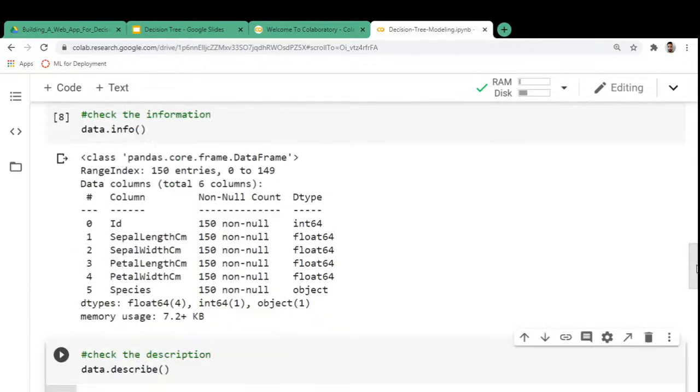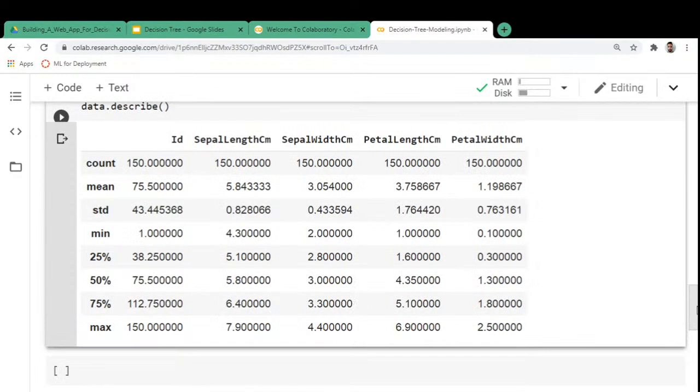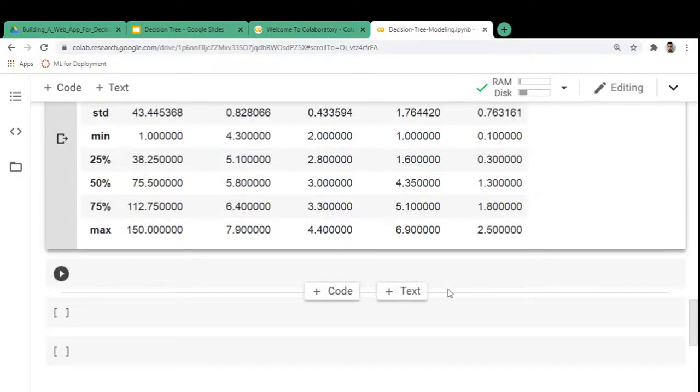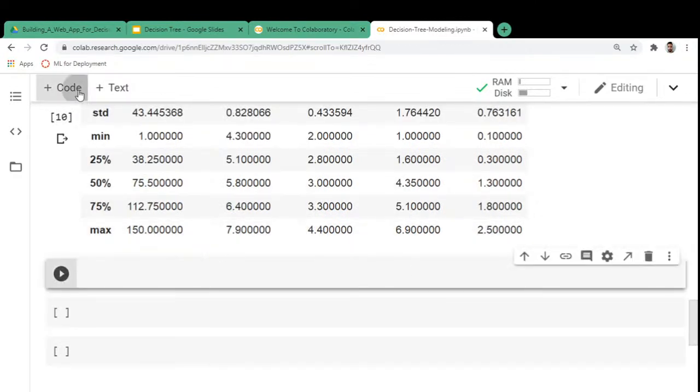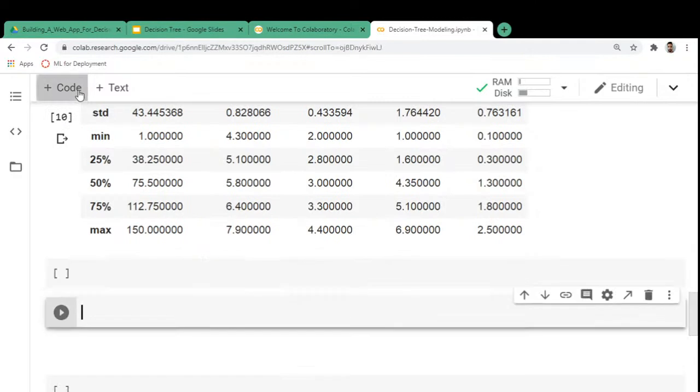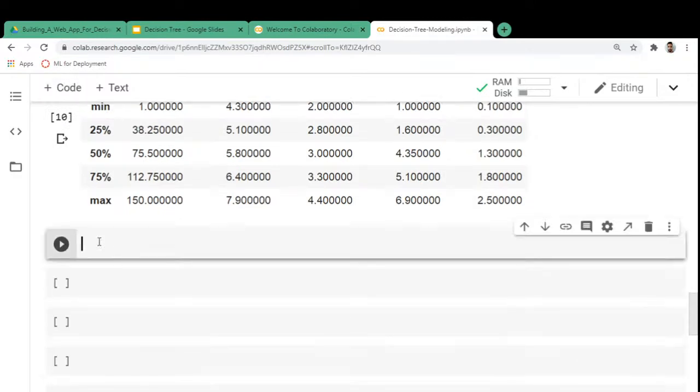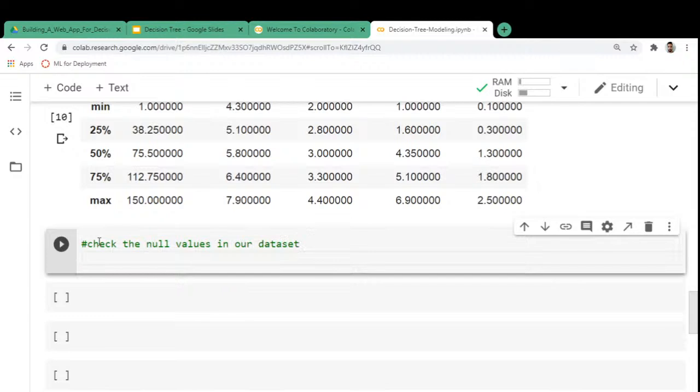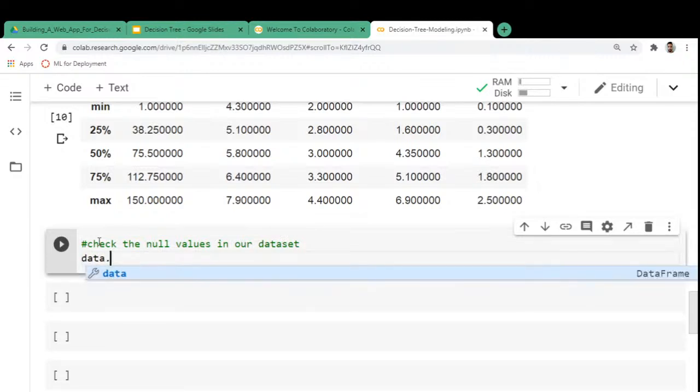So the next step will be to check if there are any null values in our data set. To do that you can write data.isnull, right?